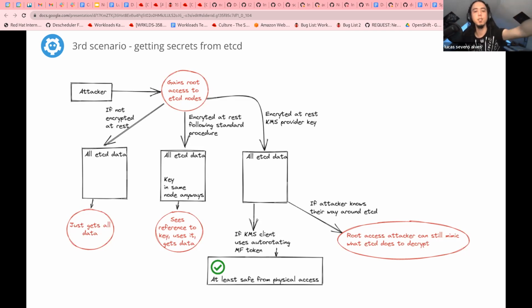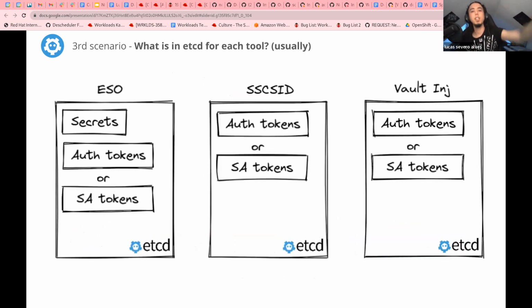But the argument here is not necessarily about this, it's just to show that things can be insecure anyways. The argument here is more, okay, you're worried about etcd being compromised. And one of the things that people ask us a lot is, okay, but external secrets operator stores Kubernetes native secrets, the end product of it. It's creating a Kubernetes native secret inside a cluster. And then we are concerned because etcd can be compromised.